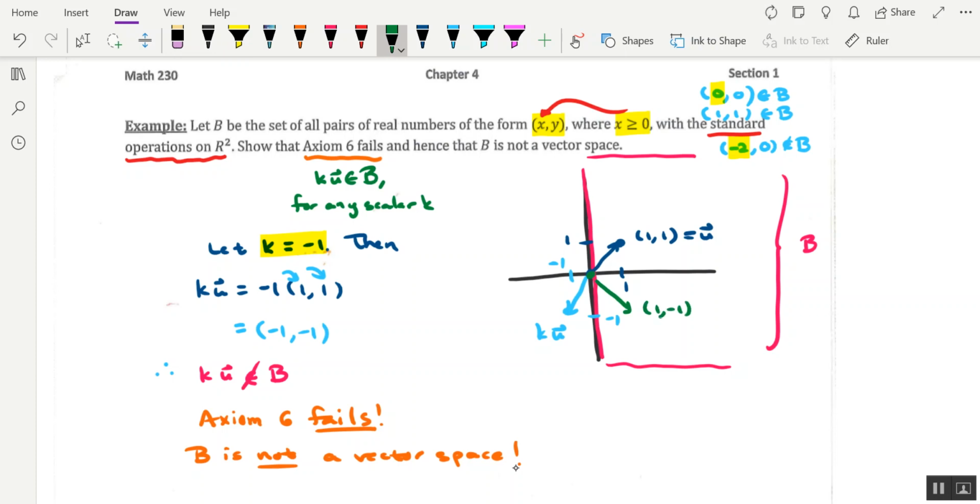So for instance, I might have 1, -1 as a vector v, and if I multiply v by -1, that's going to take me into quadrant 2, because we would have -1 comma +1 upon scalar multiplication, and that's what kv would look like. And obviously that's not in the set B either. So there are many sample vectors from the set B and many sample k values for which we can take ourselves outside of the set B.